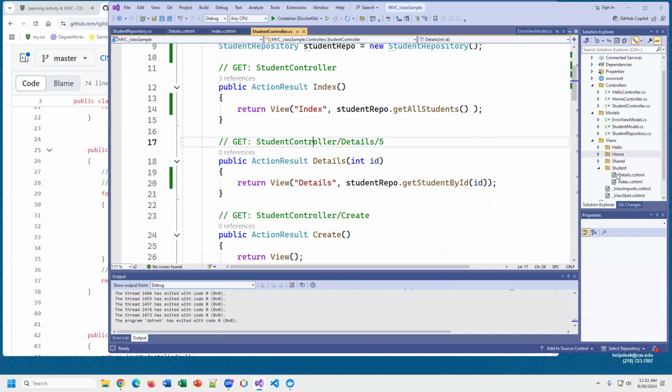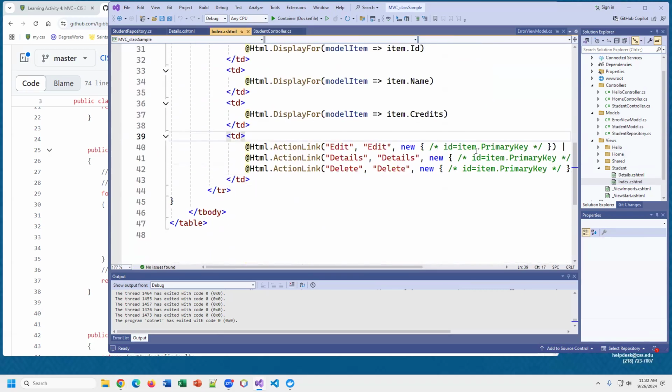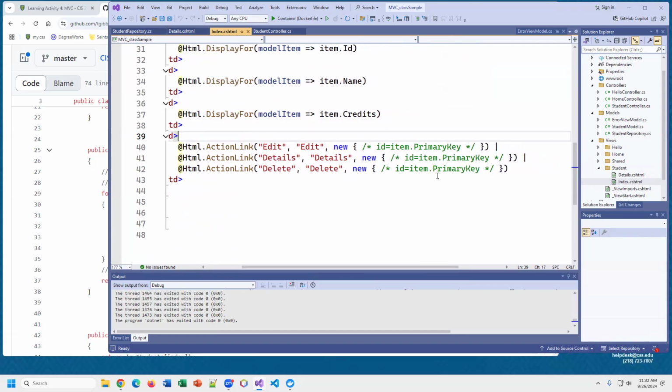And the problem actually is in the index one. If I go back to my index controller, there is some code in here for edit, delete, and details. I need to pass the ID of things back, and it is commented out here because we weren't implementing that code yet.